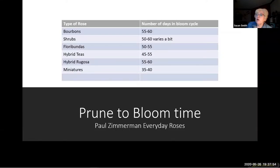One of my favorite rosarians is Paul Zimmerman — a rosarian, author, and overseer of the American Rose Trials at the Biltmore. He came up with this bloom-time chart, which I think is fabulous. We have that Idea Garden walk and need to know when to start so every rose is blooming when people come. As you can see, prune-to-bloom time ranges from 60 days to 35 days. We like to start with the ones that take 60 days — backing up from mid-June, we start pruning in mid-April. I included this in case you have a family reunion, a wedding in your garden, or maybe you just want them all showing at the same time.